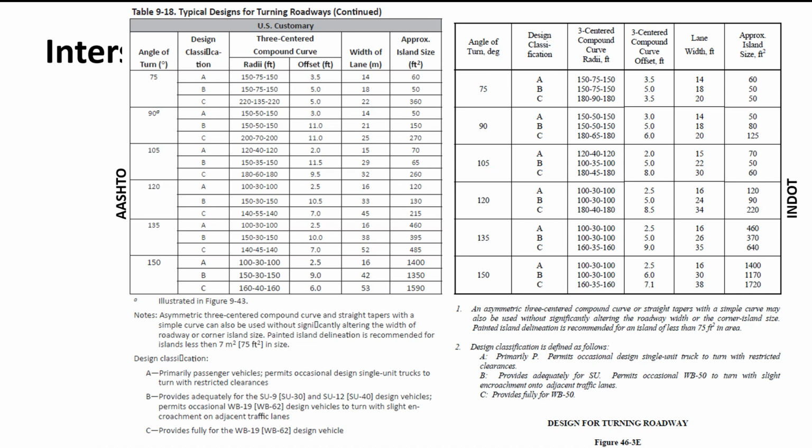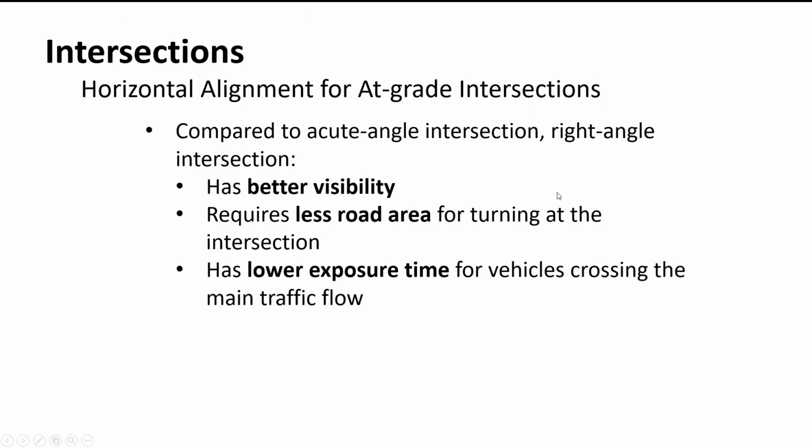They started with this table and adapted it for INDOT for use in Indiana. So the horizontal alignment, that's the turning roadway piece. The main thing to remember is we have to widen the roadway as it goes around the turn. So we talked about the islands. The islands are channelizing and splitting the turning roadway off from the main road, but then we also have to widen out that lane to be able to handle the vehicles through it. And now you've got the guides to show you how to do that.